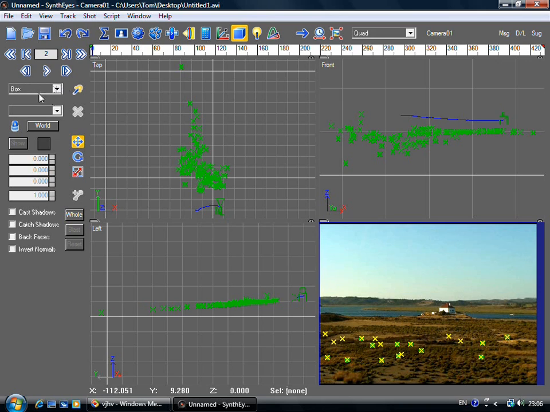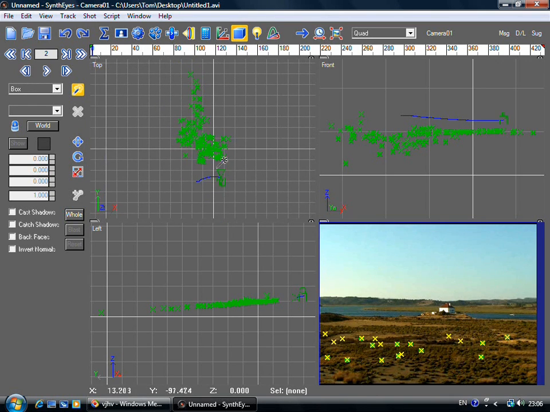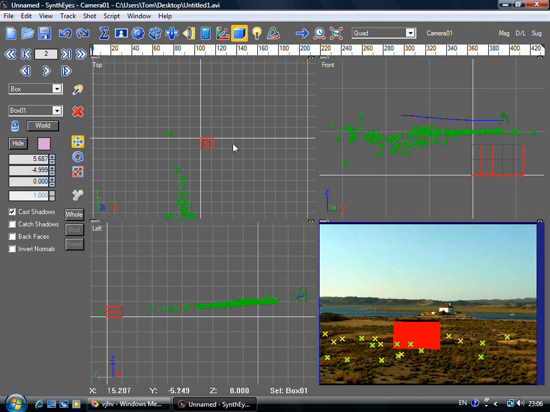So we just go up here, take the box image, and so we got it highlighted there. So create, top, there's your camera, drag out a box and get it positioned right. Let's just move it out a little further. And up.